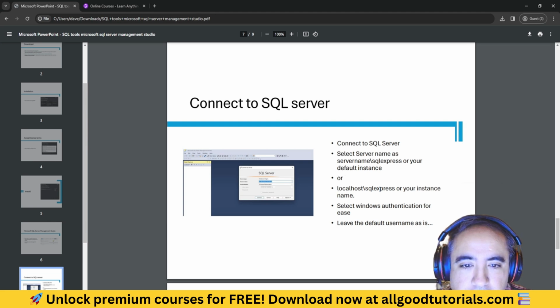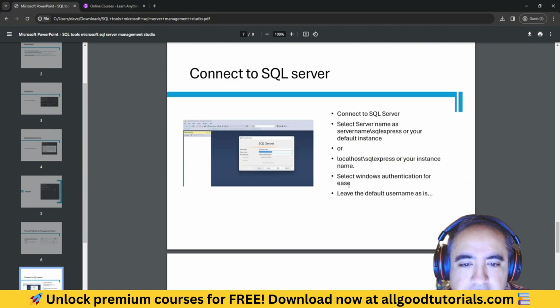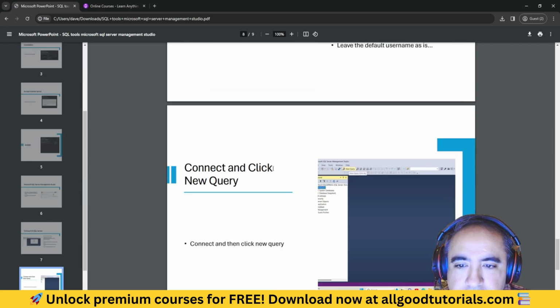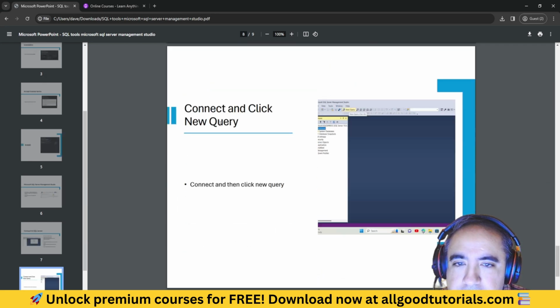It could also be localhost followed by SQL Express. Select Windows Authentication for easier sign up. It'll pick the default username and leave it as is. Just go ahead and click Connect. Click on the new query button.